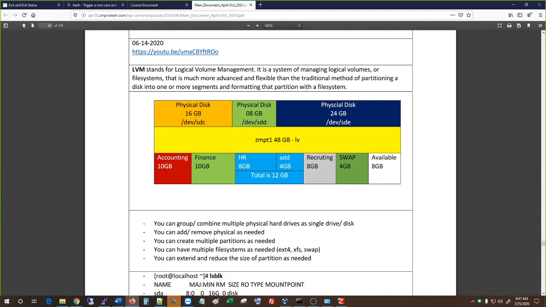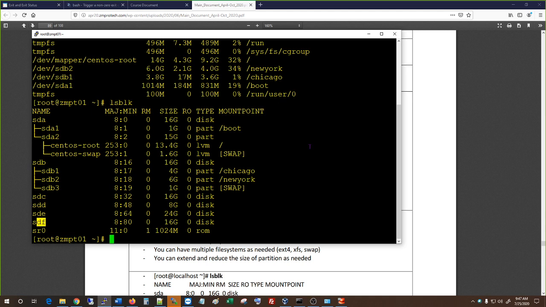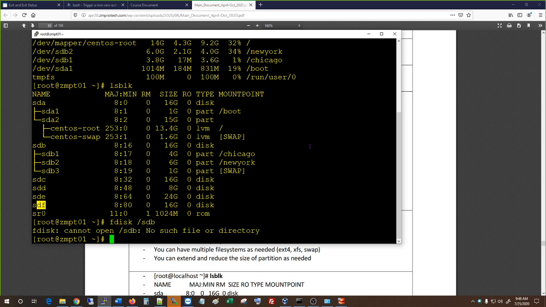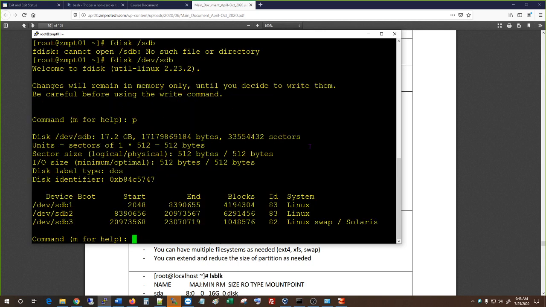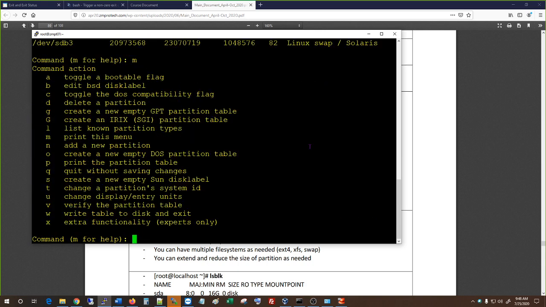So I'm gonna destroy these partitions here, okay? I'm gonna say fdisk /dev/sdb, right? And then I'll hit enter. What is the problem here? I'm gonna see print partition information, and I'm gonna say M, and then D is to delete partition.